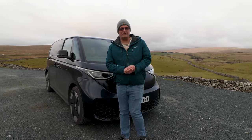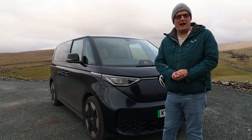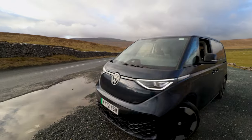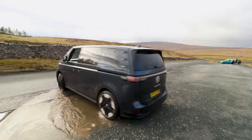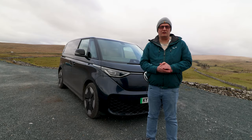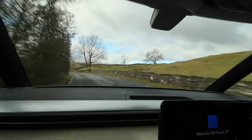This has been on the cards since the 1990s — I remember they started announcing something called the Micro Bus. When the hippie campers disappeared, there was a gap, and I suppose that's why you see so many of the classic campers being restored. One of my favourites is the 32-window Samba. What they've tried to do now is bring it into the future but still give it retro looks. It can still look a bit radical, but it has to tick the boxes: versatile, practical, ready for commutes and adventures — which it does in spades, and it drives as well as it looks.